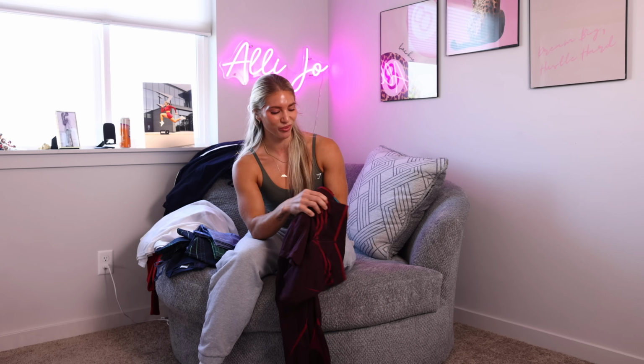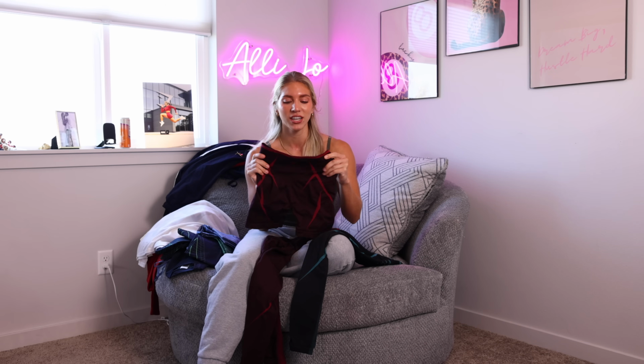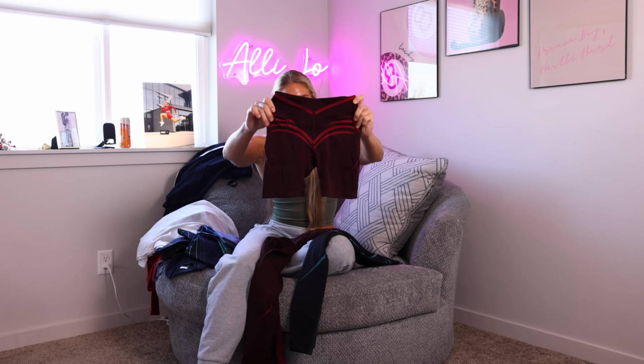We got to start off with this one because Gymshark has been teasing these for a while now. These were supposed to launch a couple weeks ago and it got pushed back. So I know that there's so many of you guys that have been waiting for these. These first launched, I think, last year around this time, and I don't think Gymshark was expecting them to sell out as fast as they did and be as popular as they were. They sold out so fast. You guys ate these up, and as you should, because they're so flattering.